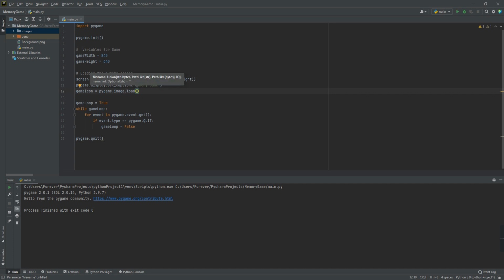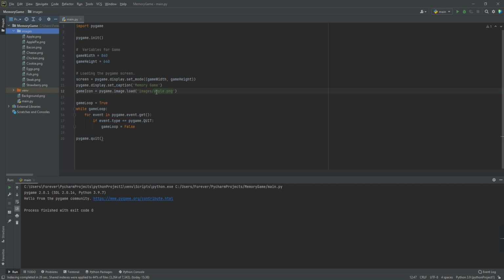And we don't need to change the size of these images because these images are already 16 pixels by 16 pixels. So we want to load from the images folder the Apple.png. As you can see, there's my images folder, there's the apple. Oh, it's going to be a capital letter. There we go. All's good in the world.